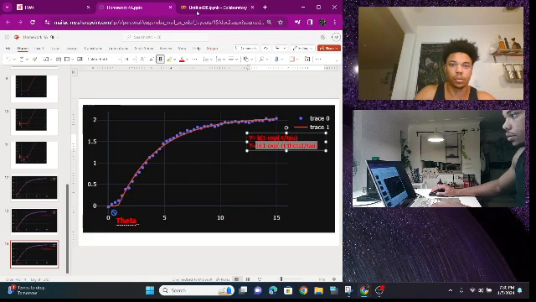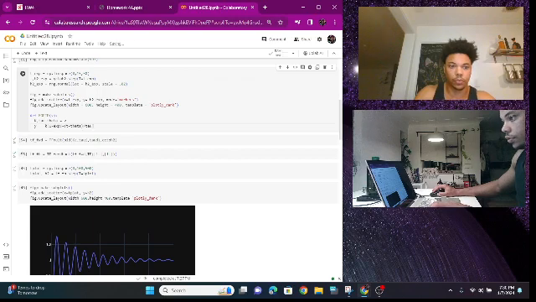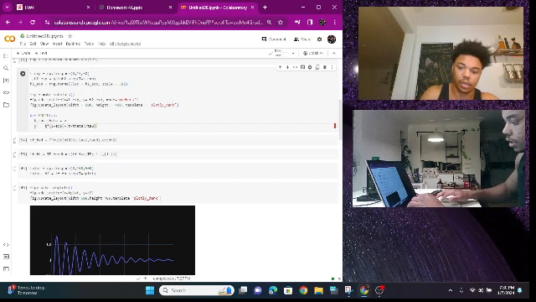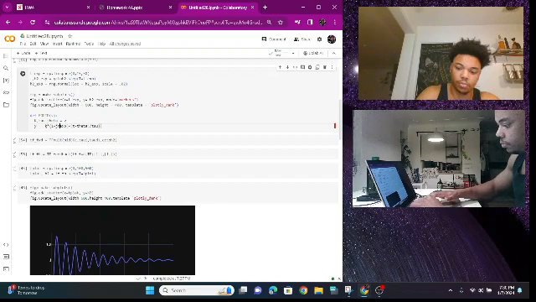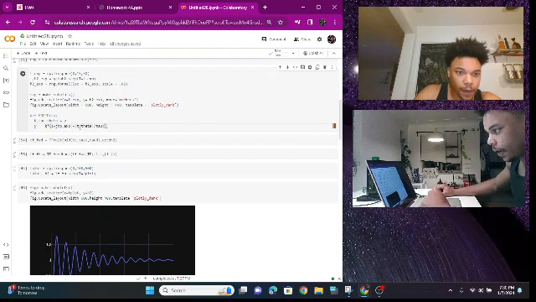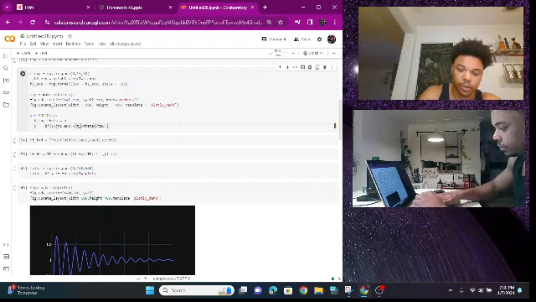Control C, Control V. K is time. That's JMP dot exponent. And then T minus theta divided by tau. And T is not just any T, but T underscore EXP.